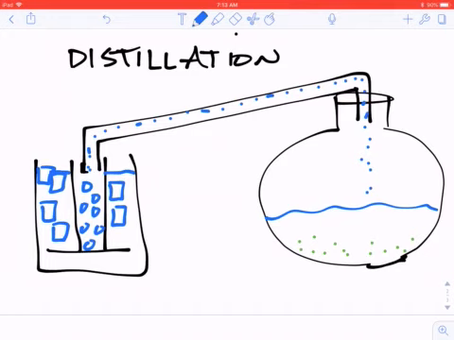When this happened, only the water in the form of steam would come out of the round bottom flask through the tube. These conducting particles here should have been left behind. That's the reason at the end of the lab we say don't boil the last little bit of water away, because that last little bit of water contains the particles that cause conductivity. So that was the idea behind the distillation step.